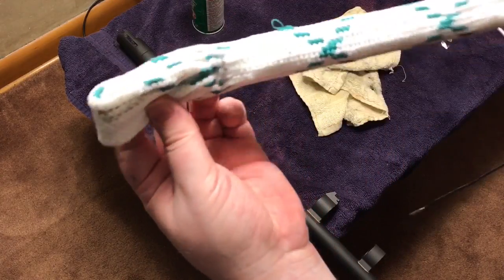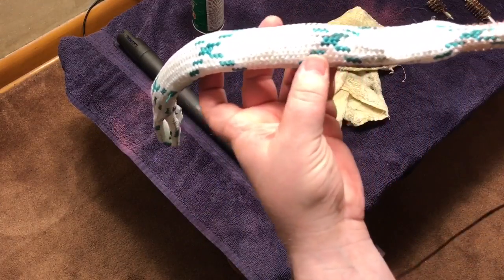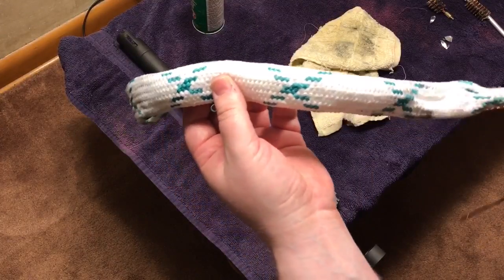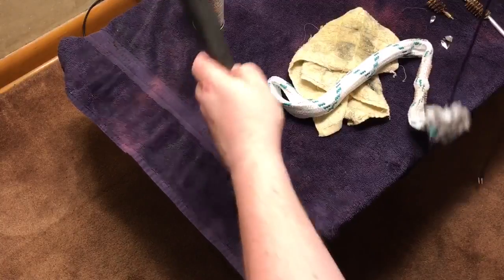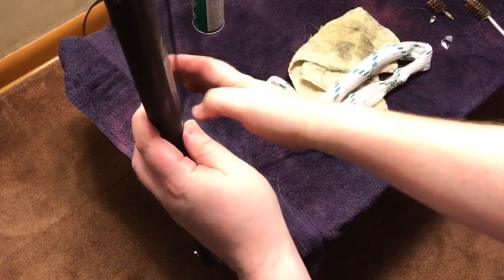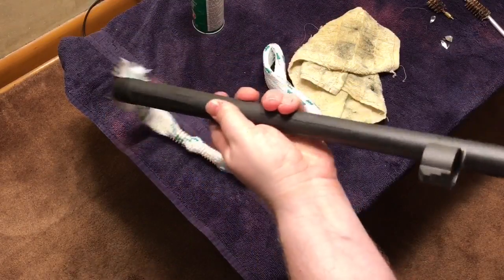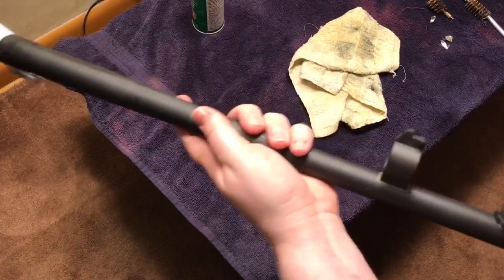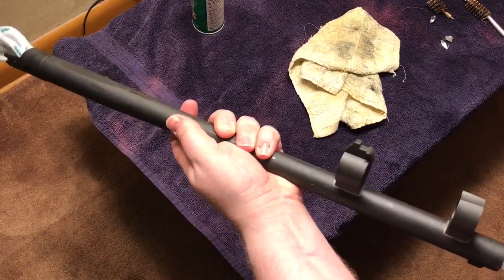I do see a lot of black, but it's not excessive. Oh yeah, there it is. It's not extremely excessive, but I'm hoping it does the trick. Okay, one more pass with the bore snake, and then we're just gonna look right down the barrel and see what we got and go from there. You want it to be tight because that's what's going to really swab the bore.